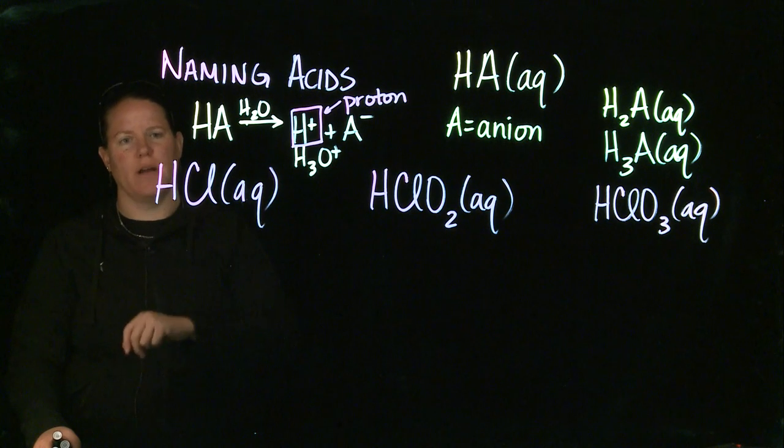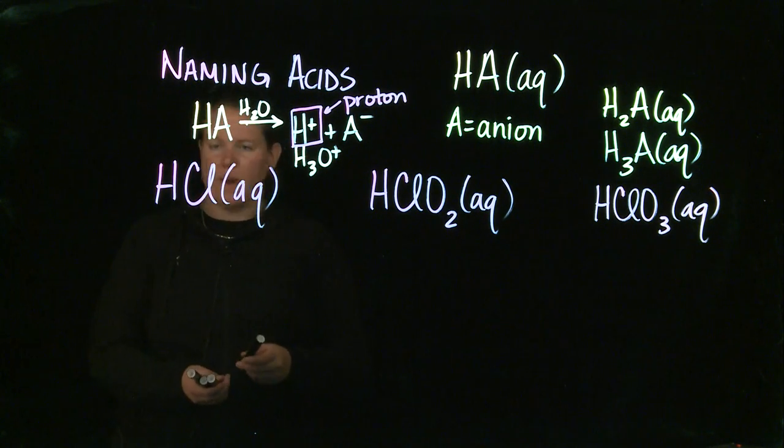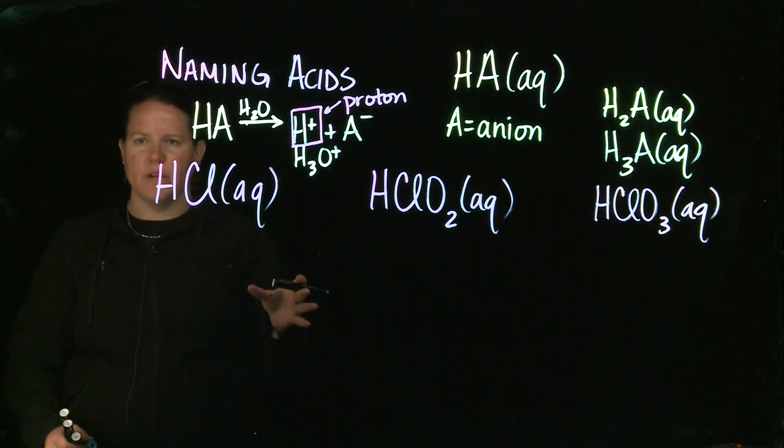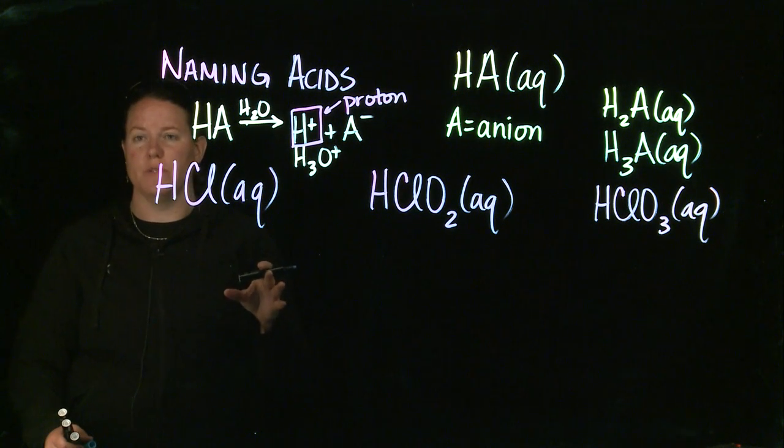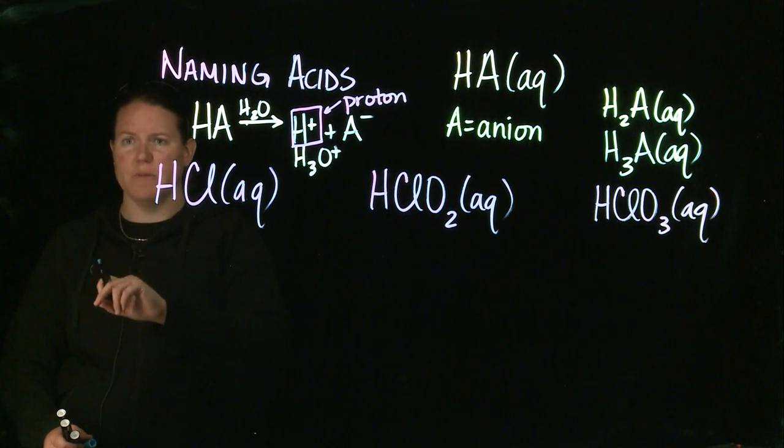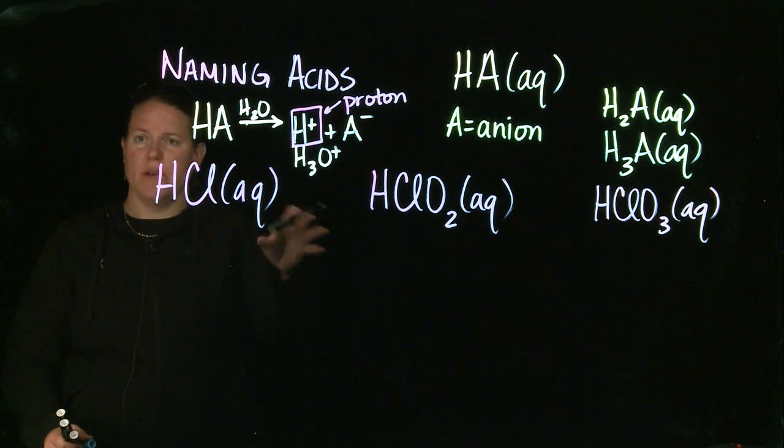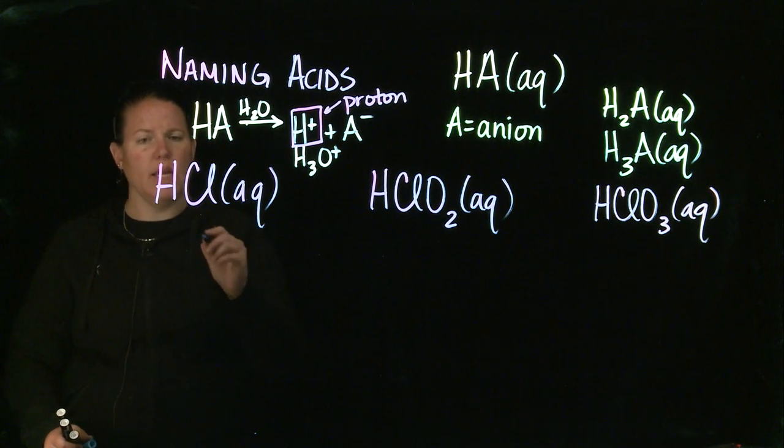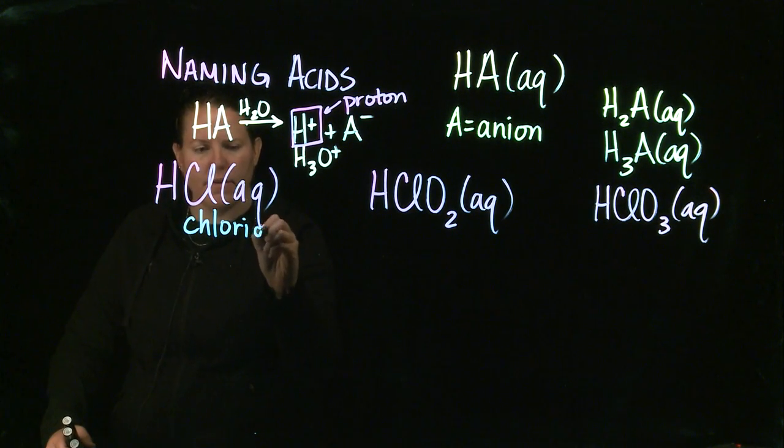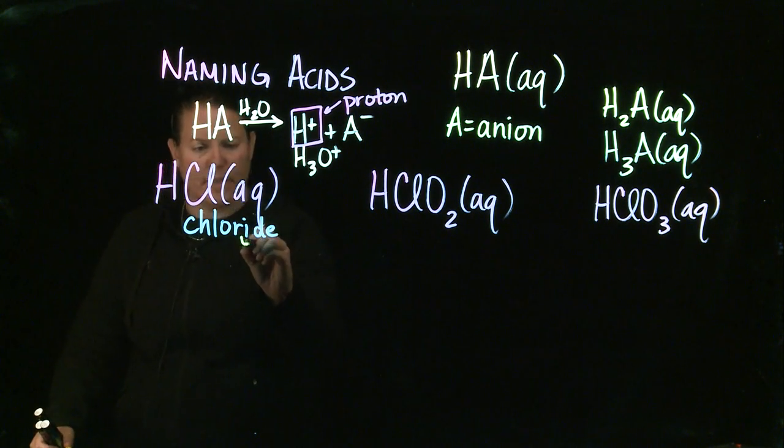You have HCl. I'm going to look at the anion ending. What I do is I act as if I were naming this like two representative elements in an ionic compound. So if I were going to name this, I would name it hydrogen because H comes in front. First element you take directly off of the periodic table. This one, I would take the name of the element off the periodic table, drop its ending and give it an IDE. So I would call this hydrogen chloride. And the chloride part is the important part. In fact, the important part of this chloride is actually the IDE.